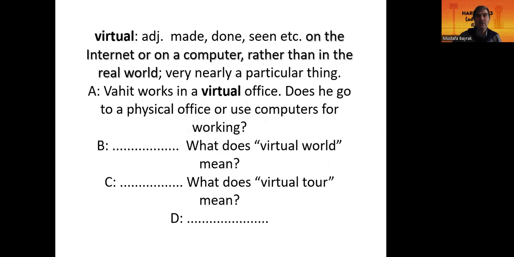Virtual, as an adjective, means made, done, seen, etc. on the internet or on a computer rather than in the real world. Made on the internet, done on the internet, seen on the internet or on a computer rather than in the real world. Virtual also means very nearly a particular thing.